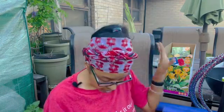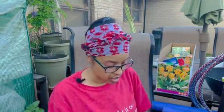anything. But I would love to have some watermelon that I've grown in the garden that actually comes to something, because last year when I tried to grow watermelon, something in the garden kept eating and destroying my watermelon. So we'll see if those seeds come to something that I already have in the garden.